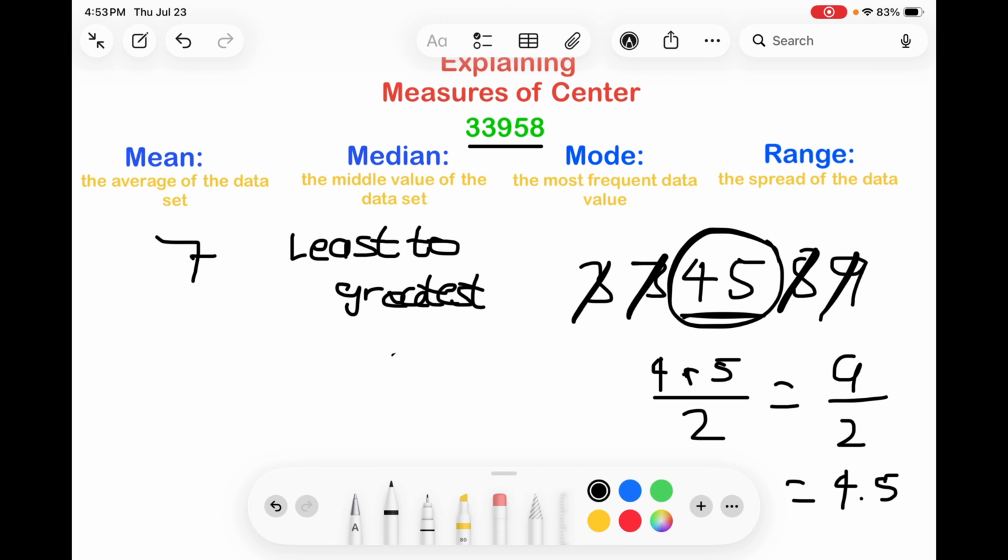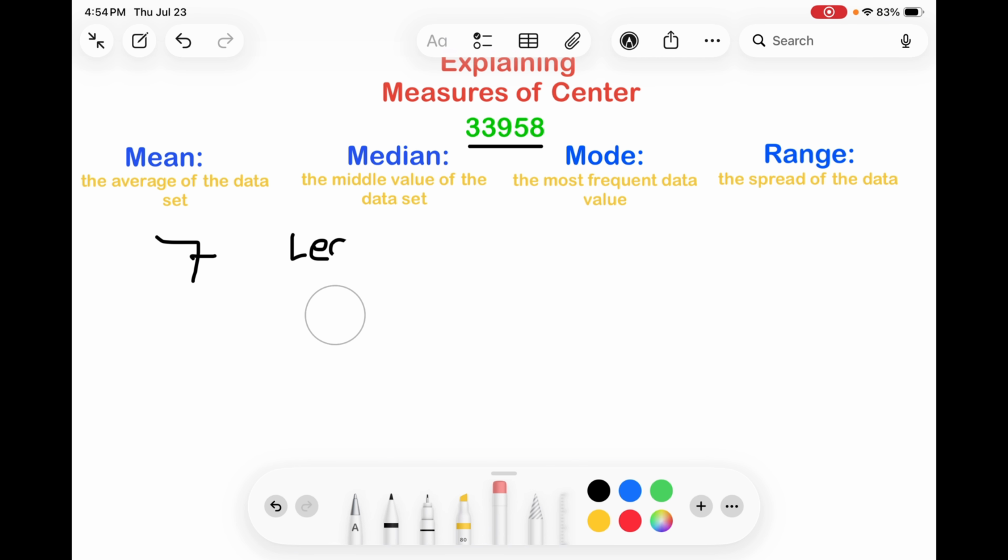So what does median do? Median basically gives you an idea of what number all the data values surround. So if you were to plot this, there would be an equal number of numbers on the right side of 4.5 and an equal number of numbers on the left side of 4.5. It's smack in the middle. That's what the median means. And you can see that the mean and median are already connecting to each other. That's why I said that measures of center give you an idea of what numbers are plotted on the line plot. What numbers are you looking at? It gives you an identity of each number. So let's go ahead and move on to the mode.